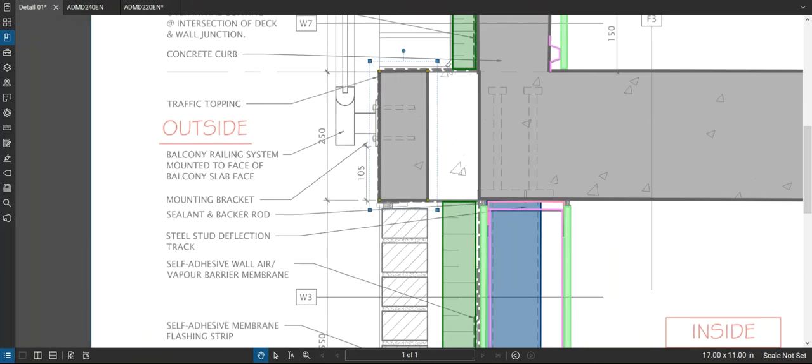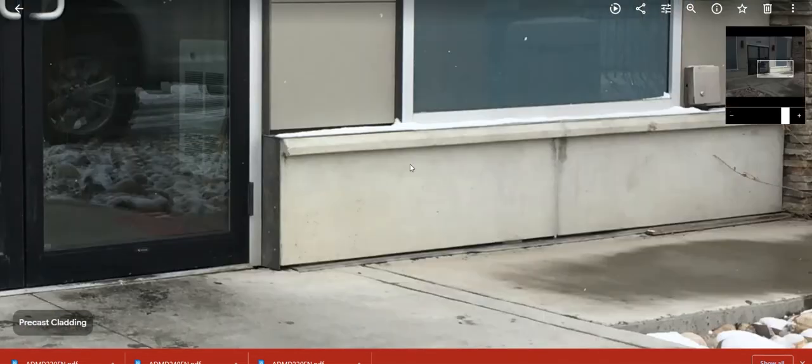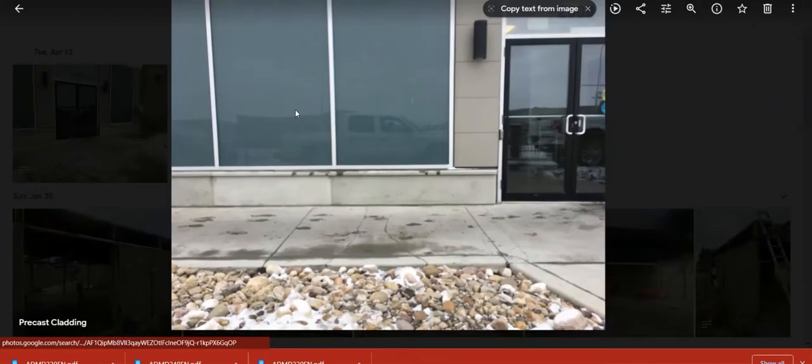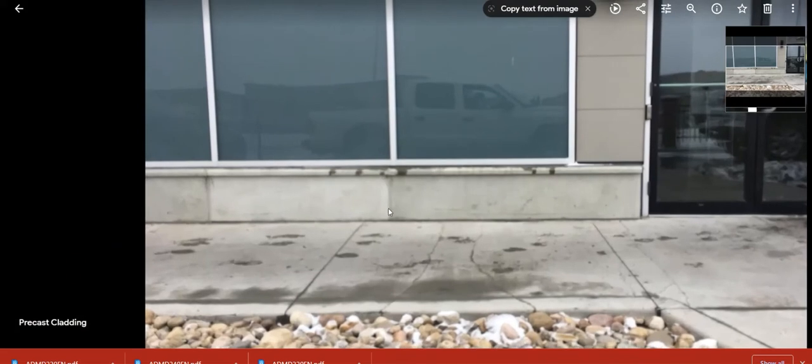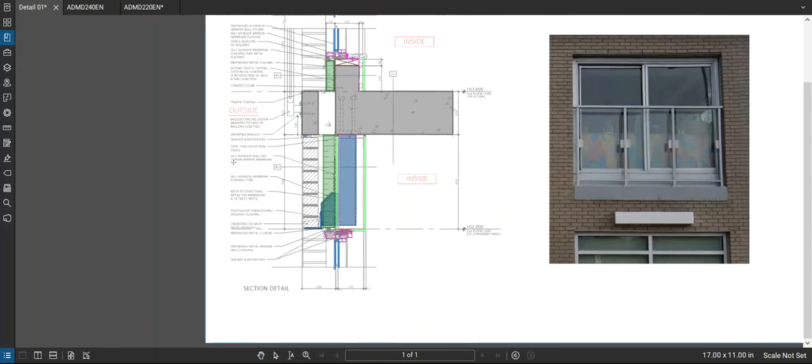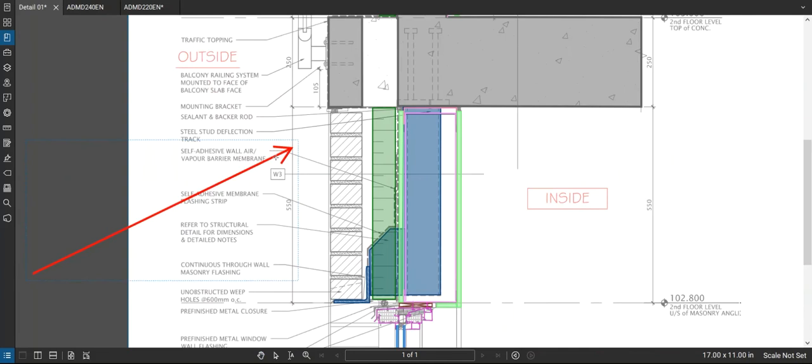To see something like that, it would just look something like this. Not sure why my picture was all blurry there, but anyways, it's just a precast piece of concrete. That could have been brick or a block veneer or something like that. In this case, they just formed a precast piece of concrete. So that is an option, and you'll see that there are joints between the different panels, so it's not going to be continuous because again it's precast. That would appease the design intent there. You see the bricks and then you see the concrete.